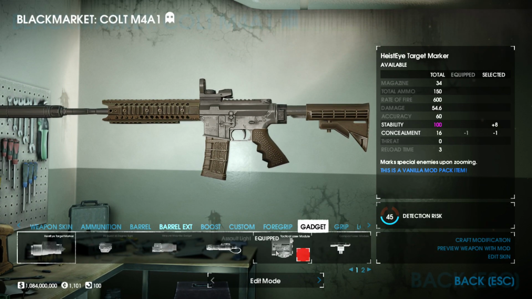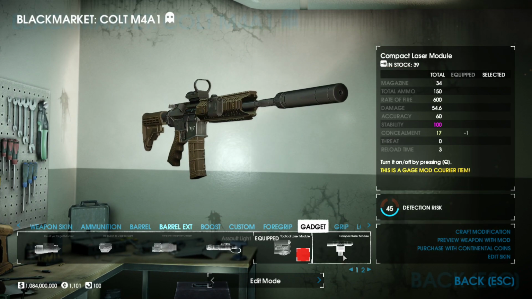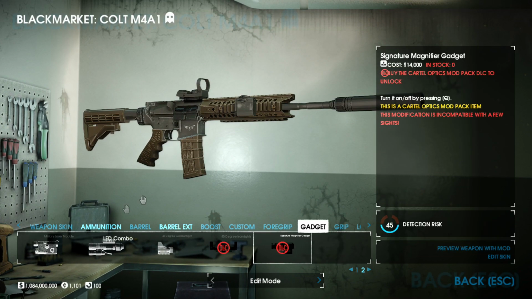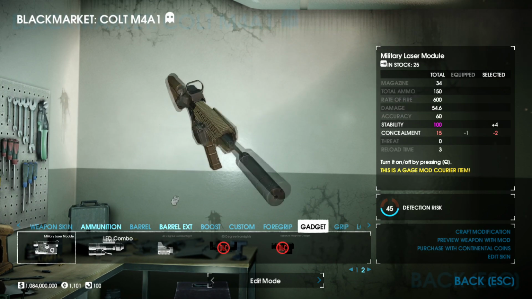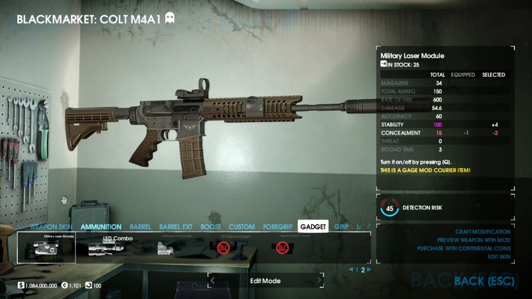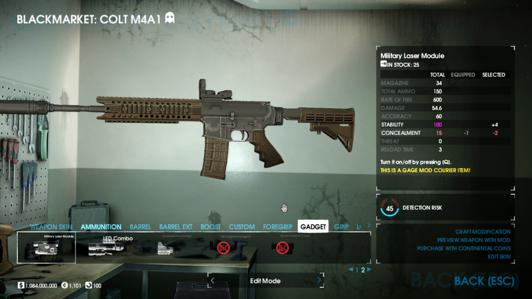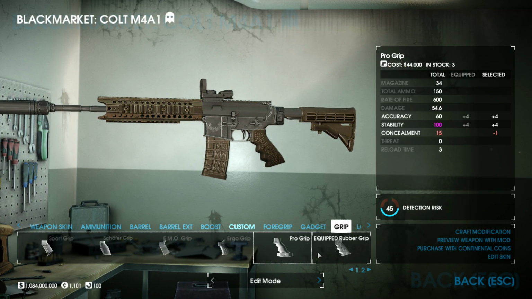The SOP mod uses a laser, so I just went with the tactical laser module. I felt like the compact laser module was too small, and the military laser module, well, the laser in Call of Duty, this is based off the MW2 version, and there's no flashlight on that, so. Yeah, I just went with the tactical laser module, made it red.